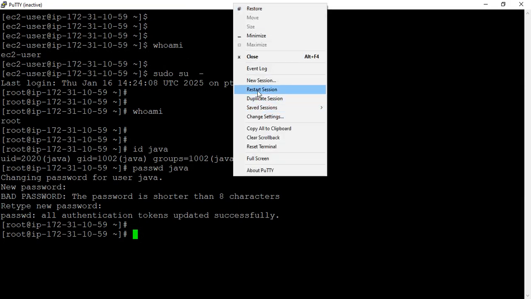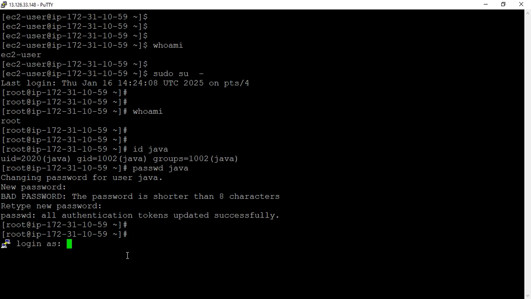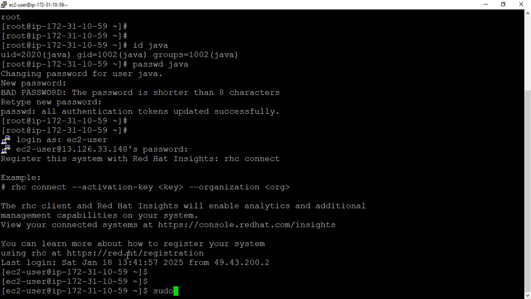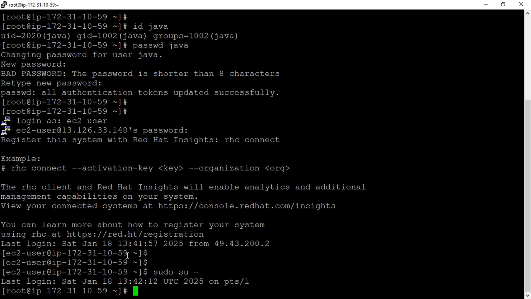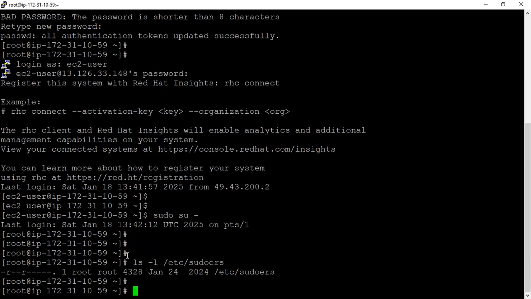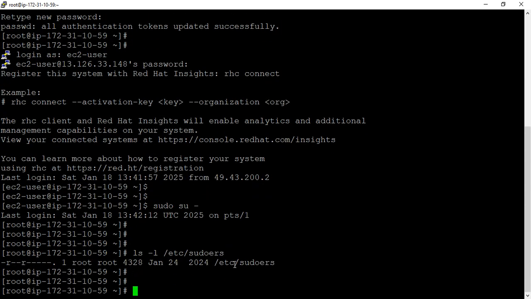So Ishwar, remember, at the end of the session we will set up that timed out issue. Even if you want to provide sudo access, you should definitely log in as root only. This is the configuration file, sudoers is the file.